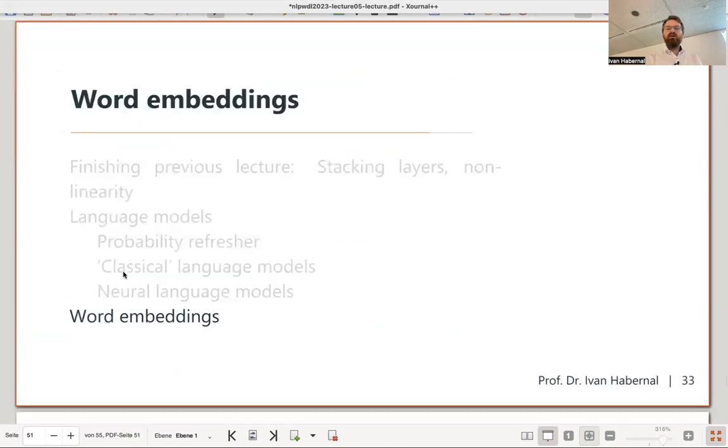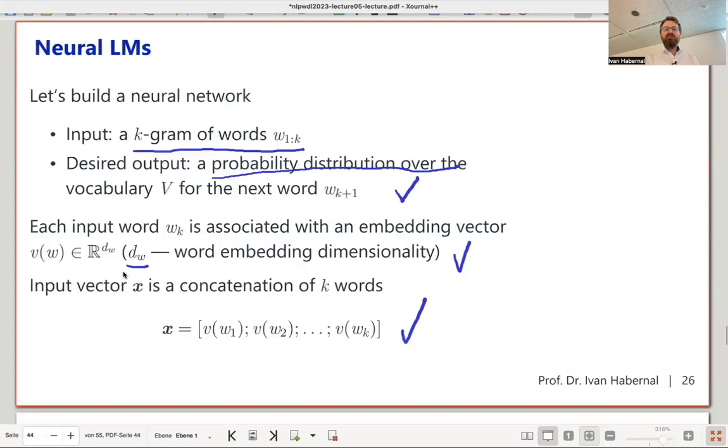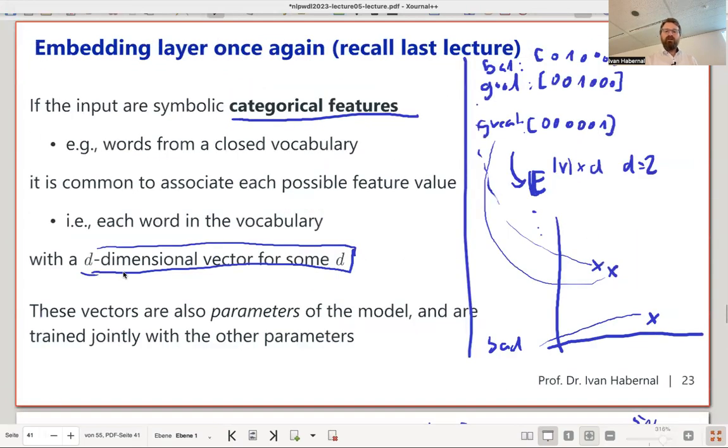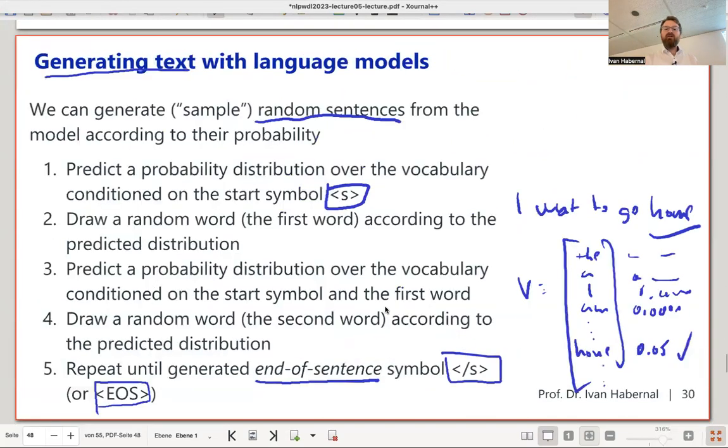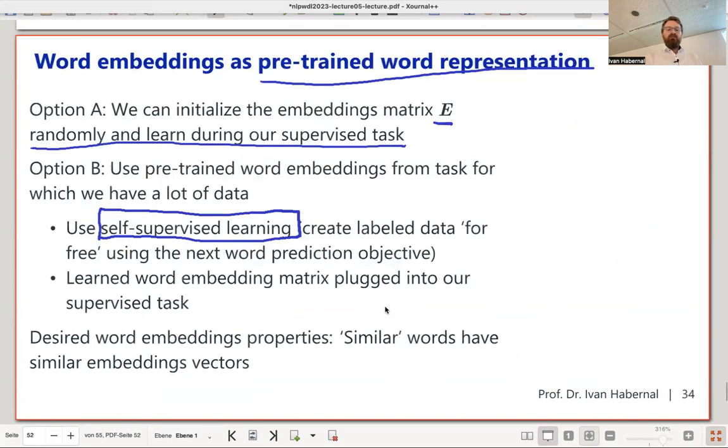So this language modeling, where we created our data as features and label, well, the label is the next word, and the input is also coming from the same text. We call it self-supervised because the data is coming from itself. The training data are created artificially, basically. We create it with an auxiliary task, predict the next word, but it's coming from the data itself. So we sometimes call it self-supervised learning. And then the desired word embedding properties, we talked about a little bit. Similar words will have similar embedding vectors. That's what we want, and we'll tackle it in the next lecture in more detail.